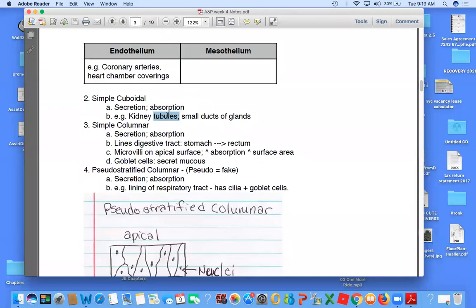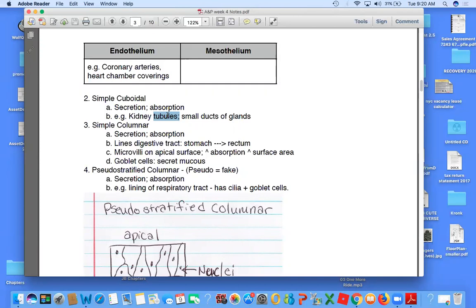Kidney tubules are known for having simple cuboidal epithelial tissue because you've got to excrete, or let's just say secrete, and send out and absorb ions to keep your ion balance normal in your blood, okay? Your water balance to be kept normal by your kidneys requires the simple cuboidal epithelial tissue to give off some ions and water and take in some ions and water as needed. So simple cuboidal allows the kidney to do that, all right? When you go on and take higher level pathophysiology, you'll talk about all the diseases associated with it.